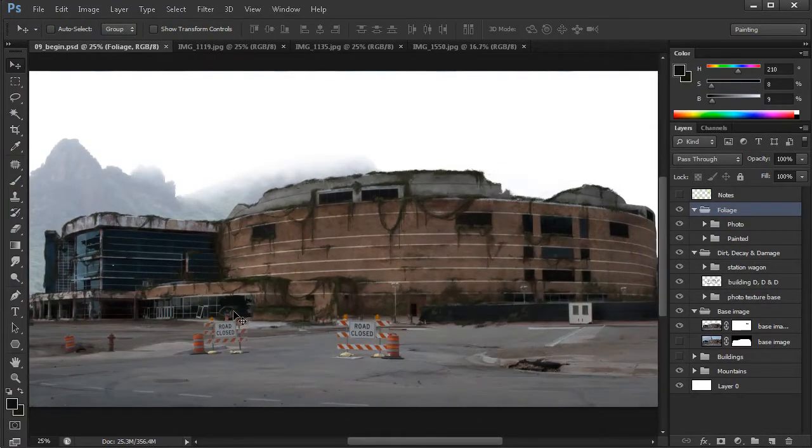But you saw how much work we put into painting this particular vehicle in, and it's that far into the distance. Think about how much work you're going to need to do if you start to bring these wrecked vehicles even closer to the camera. So there's going to be a lot more time spent on that.